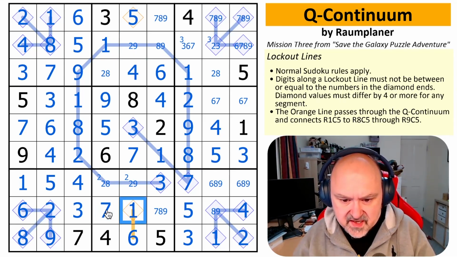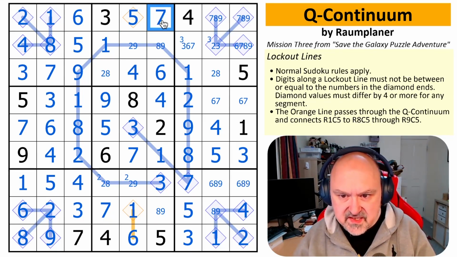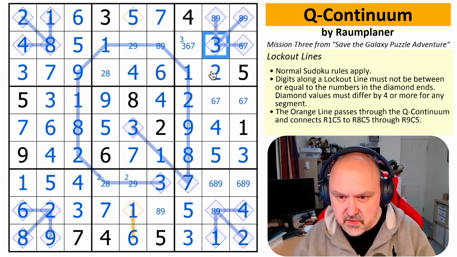The 2, 8 also makes that a 7, which means that's not a 7. The 8, 9 pair makes that a 7, which takes 7 out of those. That's an 8, 9 pair. There is no 8, 9 there. This becomes a 2. This becomes a 3.